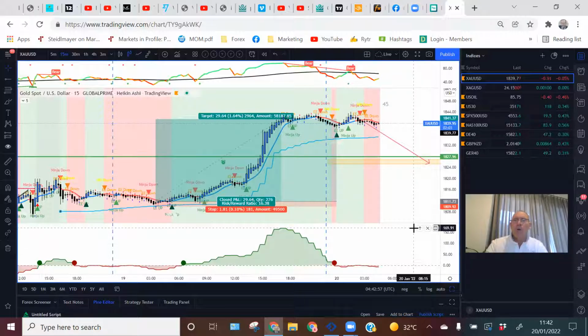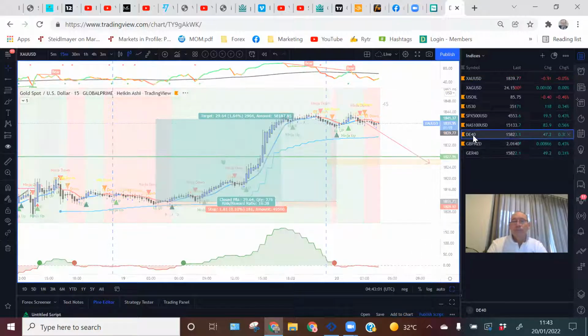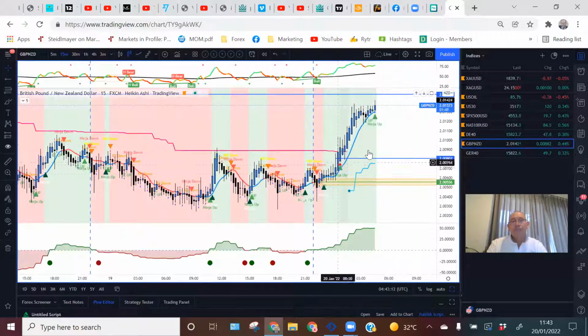So let's look at what's possible for today, ladies and gentlemen. Well, let's look at Great British Pound names. I took something from that this morning, actually. If I can grab this, you can see how easy the 500 pips club members are achieving their success. The day opens. Where's this? It's there. Only enter when it's above that. It's above that there. Why? Because it's there. Green background there, above there, above there. Enter that trade. 100%. Boom.